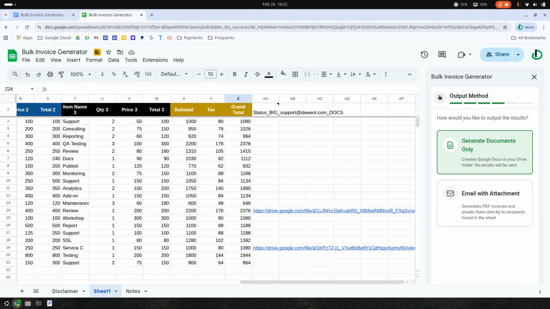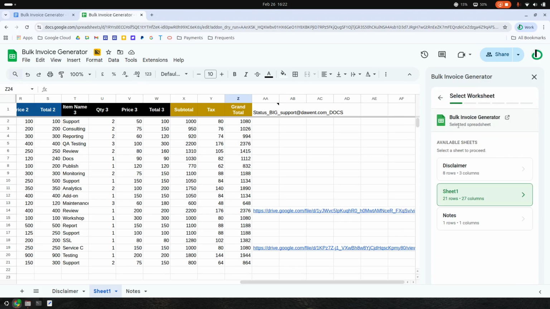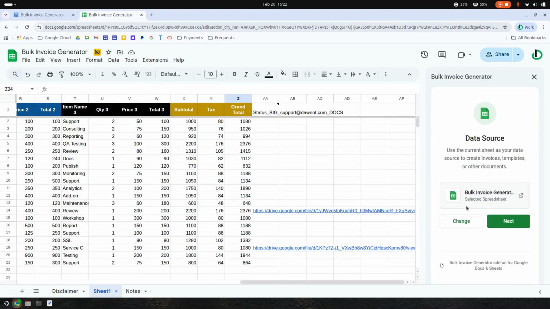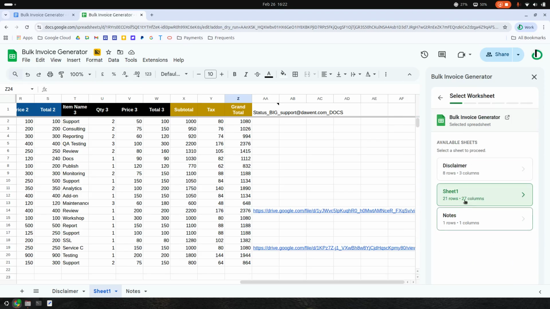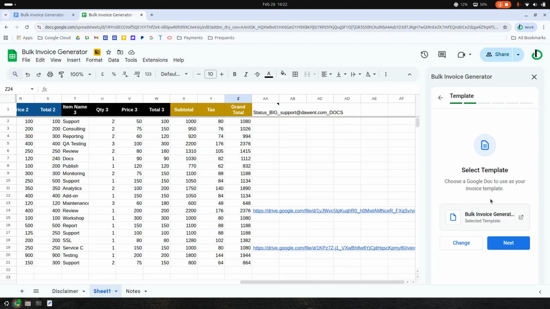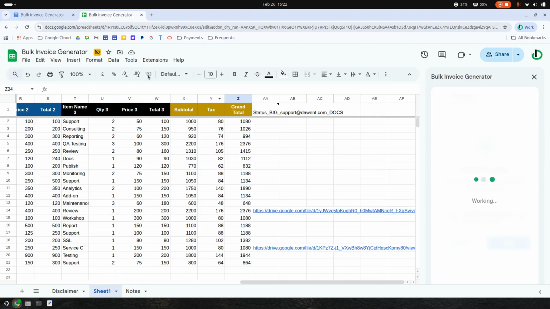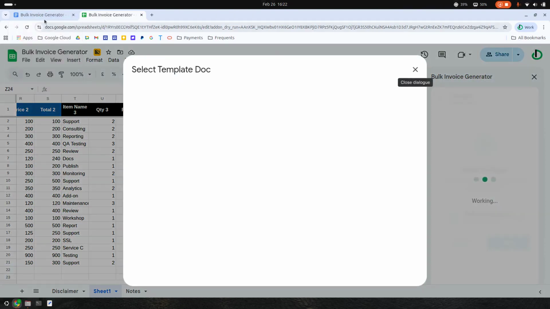Here it works slightly differently. First, choose the data source, which is the current document and sheet 1, where your data is stored. Now choose the template, which in my case is Bulk Invoice Generator.